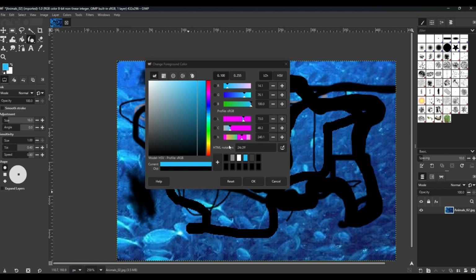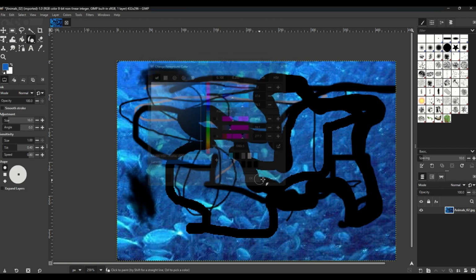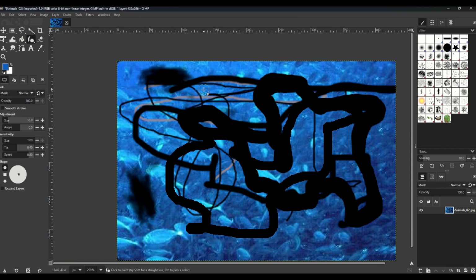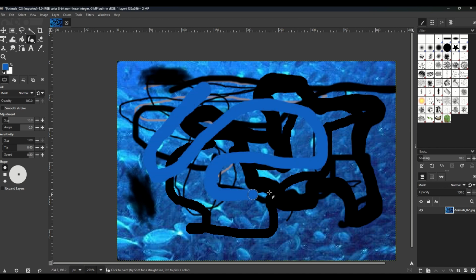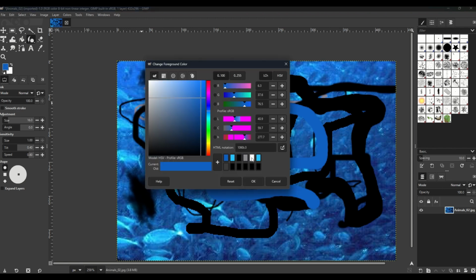Now, when you want to use colours again, or you suspect that you might want to use colours again, you can add your colours to your palette. So there's the colour there I've just added. Now we're going to choose a different colour with the eyedropper. We're going to choose maybe a bluish colour. I can add that as well. So I can start building up a palette of colours. Okay, and it will cycle through those colours. So they're always there for you to use as well. So I'm going to click OK. So when I paint now, I'm not painting with black, I'm painting with that new colour. And if I go back to the colour picker, I can either reuse the colours I've already selected, or I can go and find a new colour.